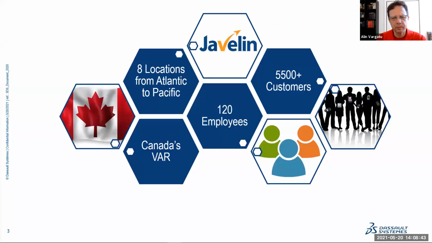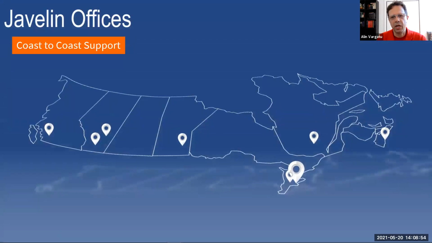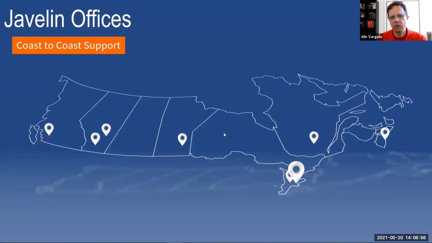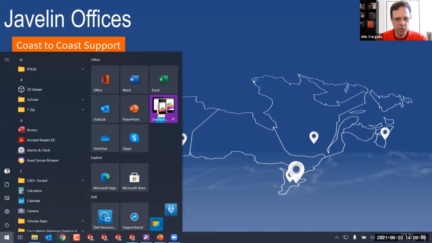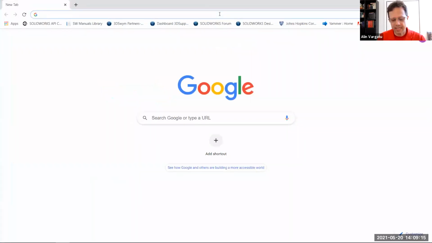Enough bragging, right? As many of you know, I work for Javelin Technologies. We are the Canadian VAR, so you can see our location here. Now, not all of them are brick and mortar. For example, here we have dedicated application engineers, same thing out west. One thing that is not shown here, but I would like to share with you is a piece of news. And I'm very, very proud of, actually very excited about this.